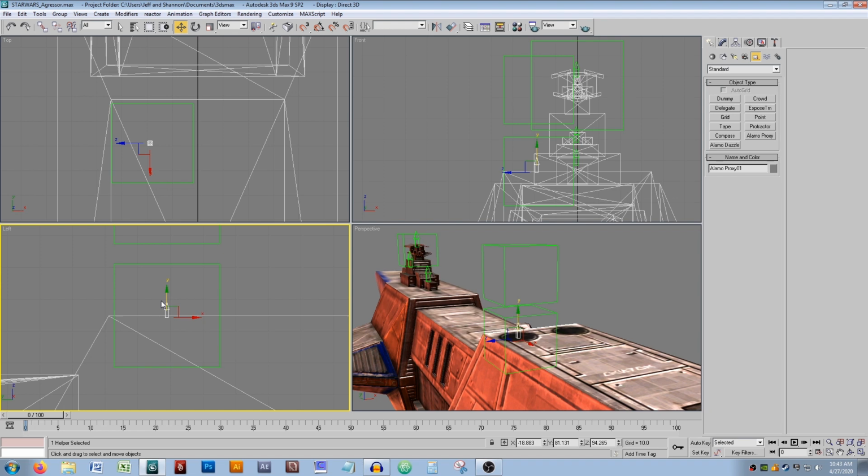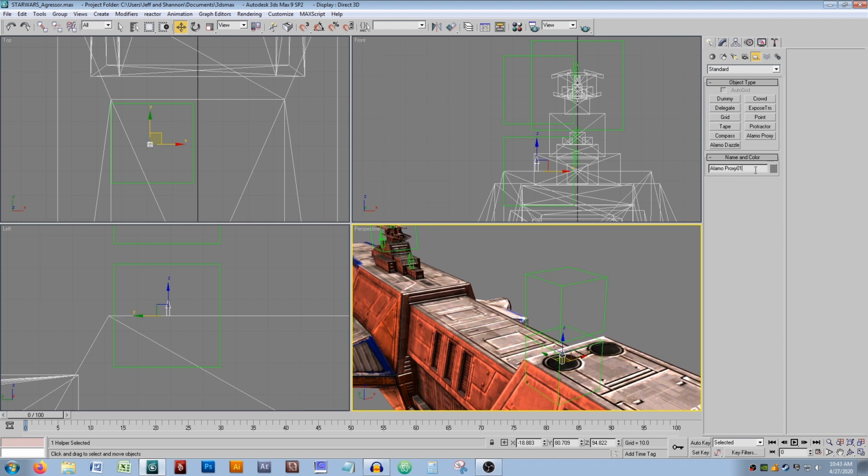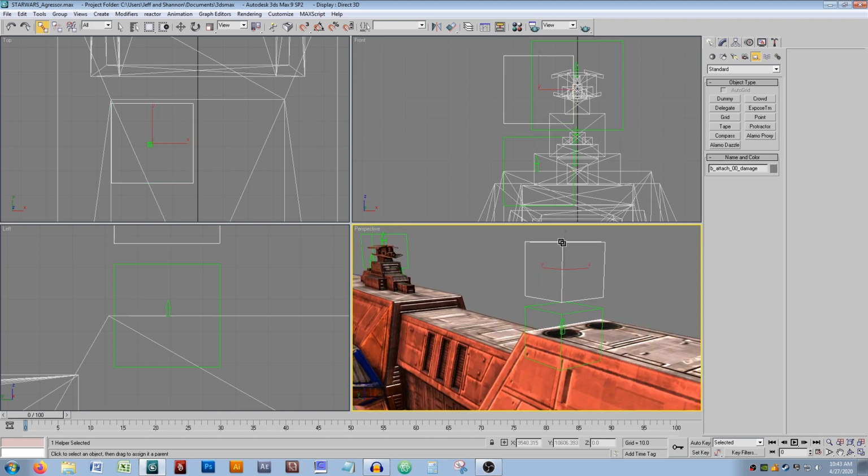Again, making sure that the x-axis is about flush with the edge of the mesh. We'll call it B_HP damage medium. We'll link that to our particle bone. Double check that our particle bone is linked to our hardpoint bone.